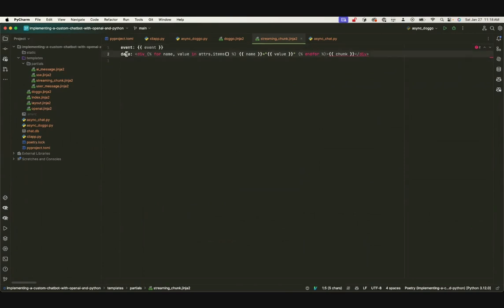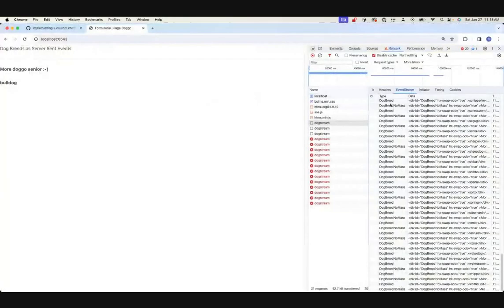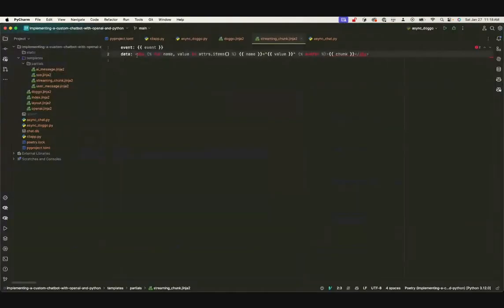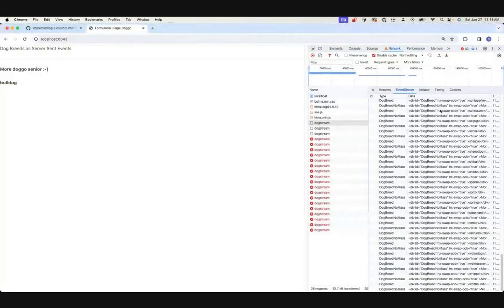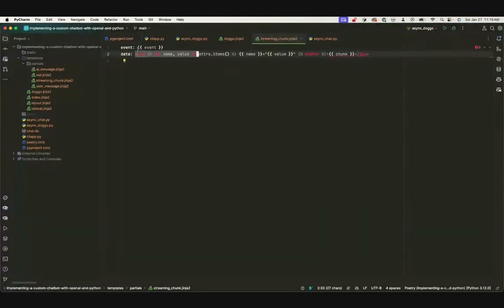We have events and data. And in the browser, the event will be in the type column, and then the data will be in the data column, right? So it comes from here. The data, this HTML, is the one we see on the right. And then the event is what we see on the left.